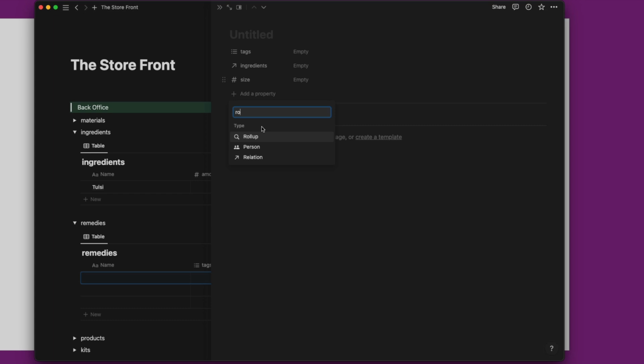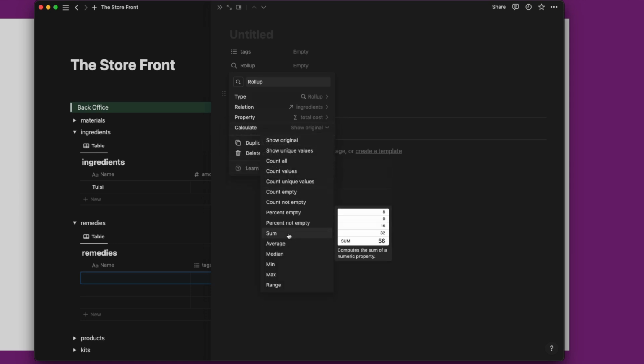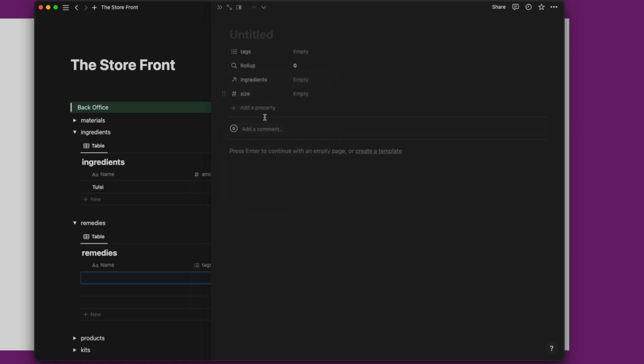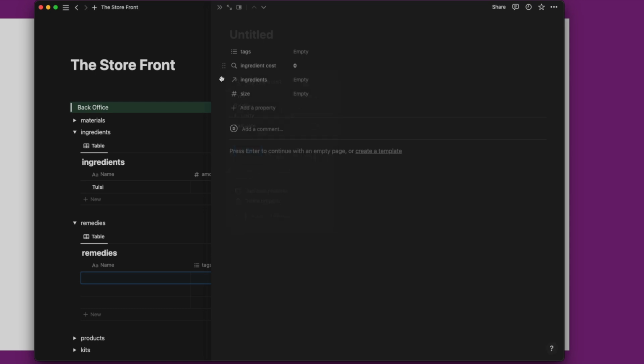So here we already have the ingredients from doing that relationship last time. So now we just want to do a roll up and select the cost, the total cost of that ingredient, and we want to show the sum. All right, and then we want to do the cost per ounce of this, which is going to be a formula.